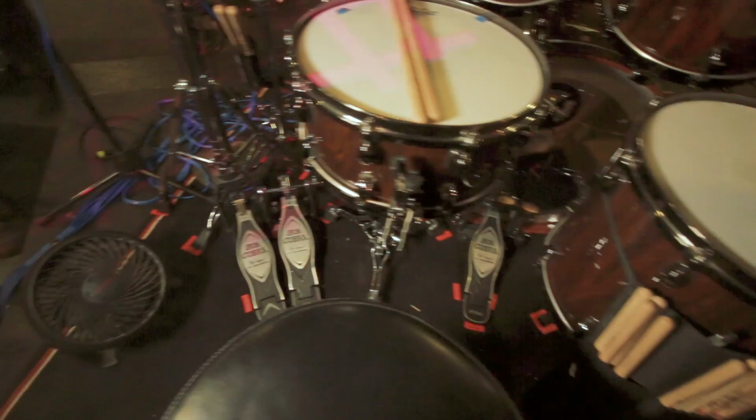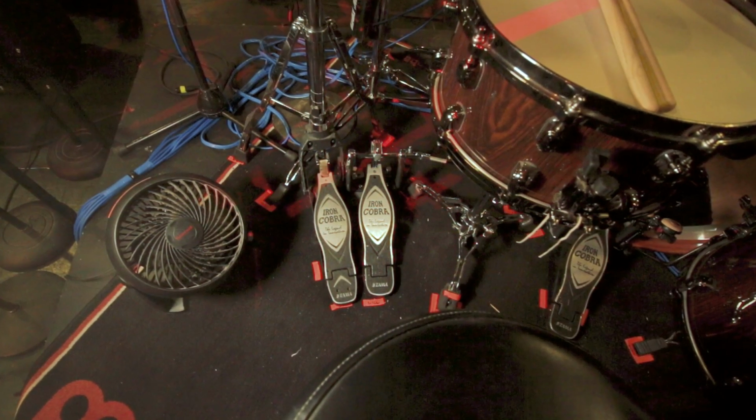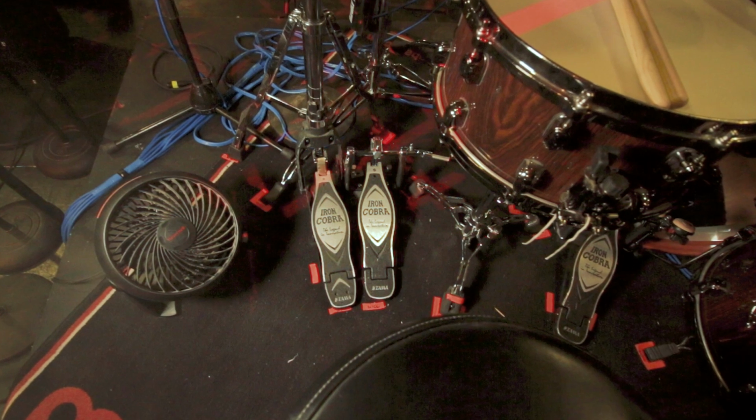And actually, I've got this connecting piece that attaches. I think a lot of people don't know that this exists. It's a TPA 90, and what it does is attach the Iron Cobra double pedal, the slave pedal, to the hi-hat stand. And this keeps you from having to adjust your hi-hat stand mid-set or after every song, or reposition your bass pedal, because it locks them together. So I never really have to worry about that. And if I want to move the pedal, I move the hi-hat with it. The thing never moves because you've got the two teeth from the hi-hat stand digging in, and you've got two teeth from the slave pedal digging in. So that thing is solid as fuck. I think any metal drummer should know about that.